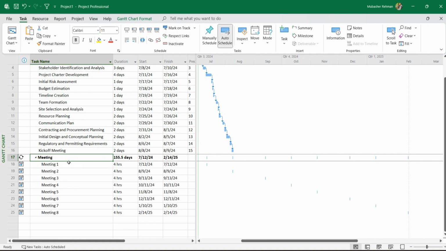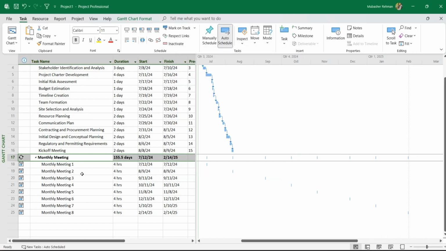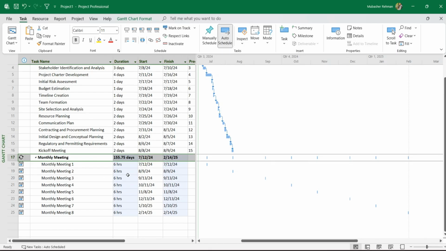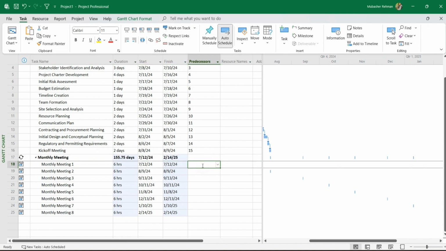You can always change the meeting name and so on. We just double click here, so you can define the name of the monthly meetings. You can change the name and any particular aspect. For example, if you want to change the duration, again double click on that, and say the duration was 6 hours, you just enter 6 hours and it automatically recalculates the meeting schedule. So that is how we can bring in any new task or any number of recurring tasks in here. We can also define the precedence of that particular activity as we need.